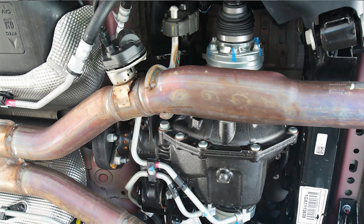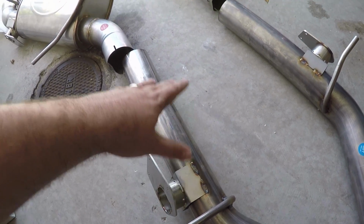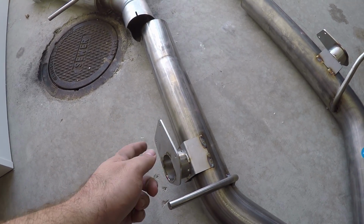Now you'll also notice in this picture, the exhaust pipe crimps down really narrowly for some odd reason. I don't know the whole reason why this is done this way. GM is the only people that could answer that question. But this system retains a full 3-inch pipe all the way front and back and deletes it.